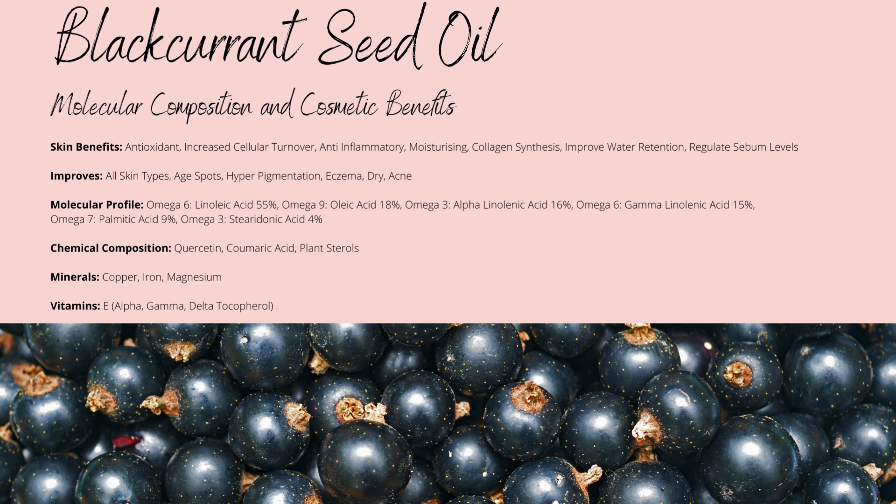The most interesting benefit of coumaric acid is its inhibition of tyrosinase, which is how most skin lightening ingredients work to improve hyperpigmentation, dark spots and other melanin-caused issues. In tests, coumaric acid was shown to supersede kojic acid and arbutin in their abilities to reduce tyrosinase and improve different pigmentation-based skin conditions. So if pure coumaric acid is sold or if you want to produce a rosemary infusion, the pigmentation and blemish market would definitely be the best target audience. Using black currant oil for body and facial blemishes alone would be specifically fantastic.